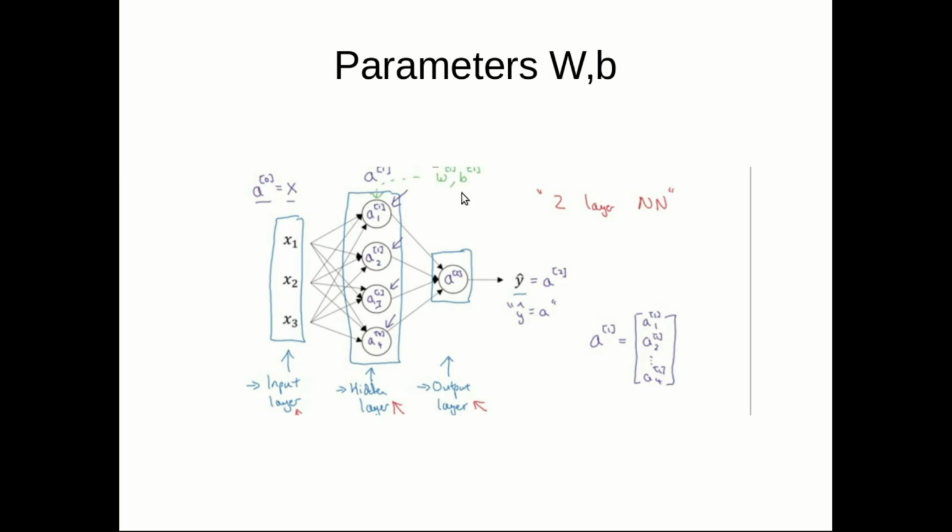There's one more thing we need to talk about: each hidden layer is associated with a set of parameters which we have talked about. This W is going to be a matrix, which will be computed by this hidden layer, and this b is known as the bias vector, which we're going to talk about later. The dimensions of W are going to be 4 by 3. Why 4 by 3? Because there are 4 neurons in it, and 3 because there are 3 input features. Similarly, the dimension of the bias vector is 4 because there are 4 neurons in it.